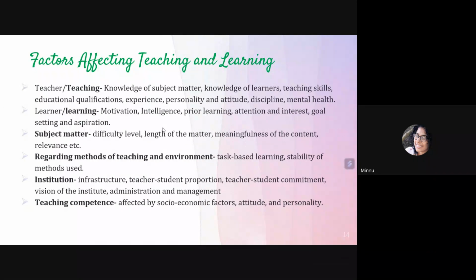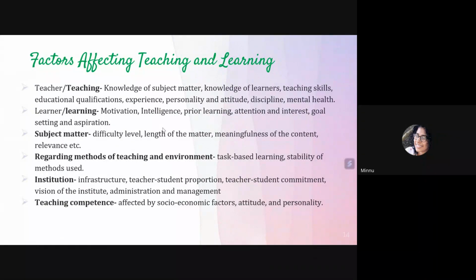Then lastly, the teaching competence. What do you mean by teaching competence? The level of competence that the teacher has, and this is affected by socioeconomic factors, attitude, and personality. The investment that a teacher can give in the process of teaching will depend upon his or her background, where he or she is coming from, family situations, social factors, attitude, and personality. That is also one factor which will be very key in determining whether learning takes place effectively.